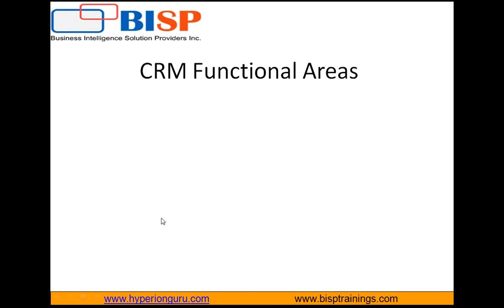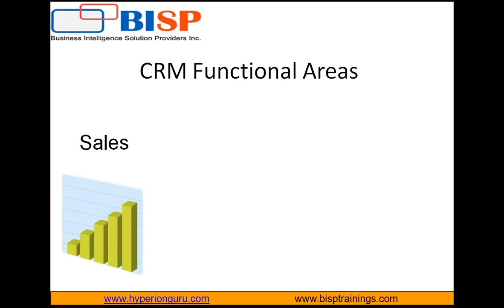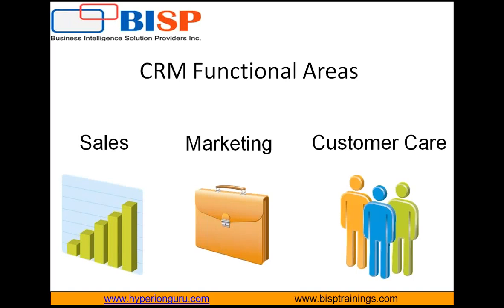Now, the CRM functional areas. It is very important, because these are the three pillars, or the three building blocks, of a CRM. What are the three functional areas? First is sales, second is marketing, and third is customer care. Any organization depends on these three: sales, marketing, and customer care.